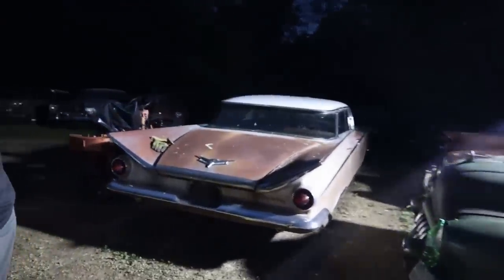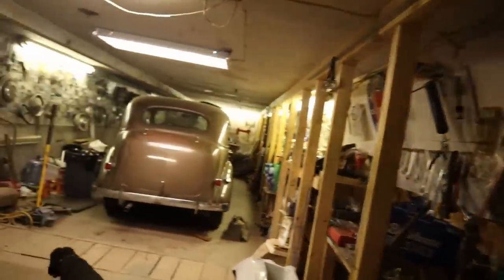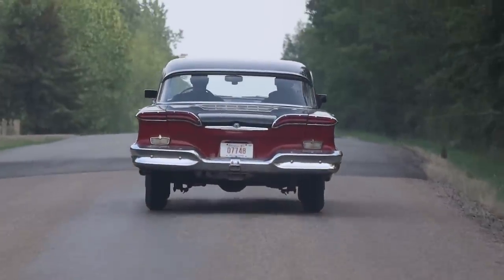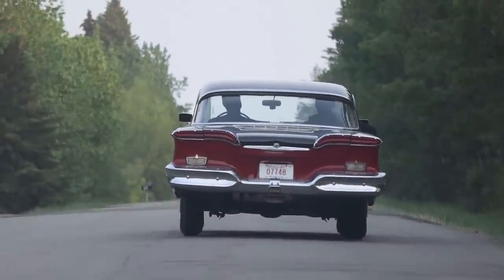I got nothing going on. Yeah, well, it's got to be reliable, man. I want you to use it all the time. That's right. There's no point in having it sit in your aunt's garage all the time. It's got to get out on the road. Woohoo! Everybody loves the Edsel. Oh, yeah. Because it's such an icon.